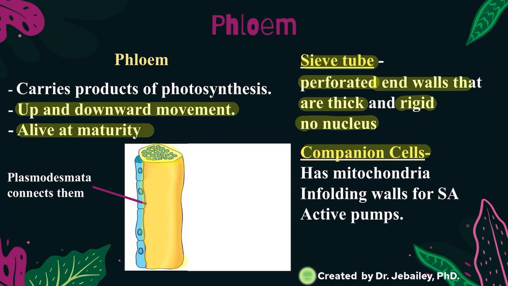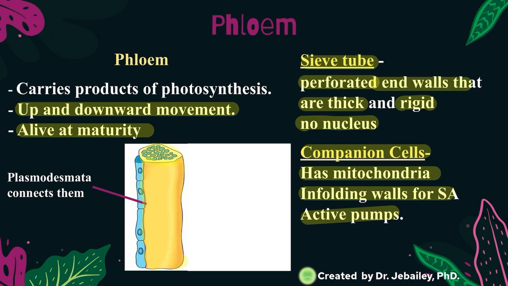Now, companion cells, on the other hand, have mitochondria, and it's important because there's a lot of active transport in their cell membrane. They also have a lot of enfolding walls because they want to increase the surface area, and active pumps, as I said. So companion cells have membranes that are enfolded. You have the active transport, which is a protein channel that needs ATP, and for that reason you have mitochondria. So both sieve tube and companion cells make the phloem.